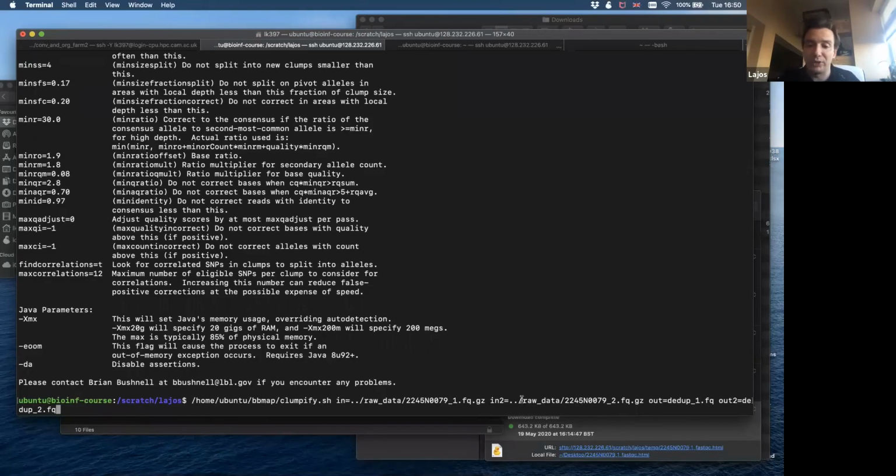So we are inputting the files from the raw data directory, but we will output the results in our own directory. So from this moment, you will have your FASTQ files in your directory, which you will take forward to the next steps. And the only thing we have to put here is that function command, dedupe, which is equal to true, just a t.